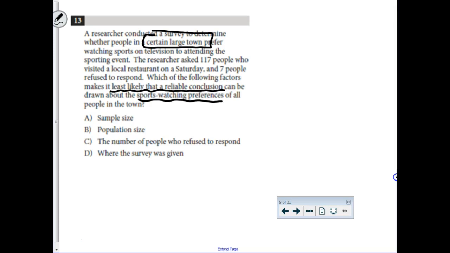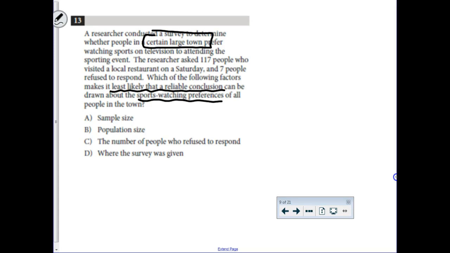Now here's why they explain sample size is not the least likely, because you don't know how large the town is. All they did was say it's a large town. That could mean something different. If I'm from Hicksville, USA, and my town is 14 people, I might think a town of like 112 people is a lot. And maybe this is the one restaurant they have in the town. So we don't know enough information to claim that, is what SAT was saying. What do you think, Jenna? Okay. Right. Yep. That's exactly their explanation.